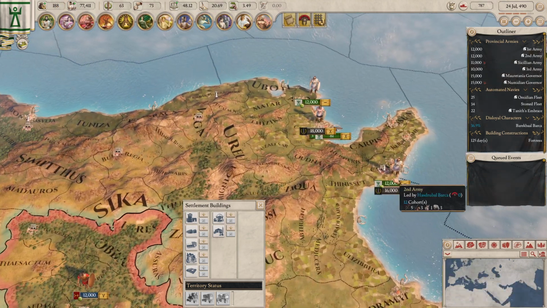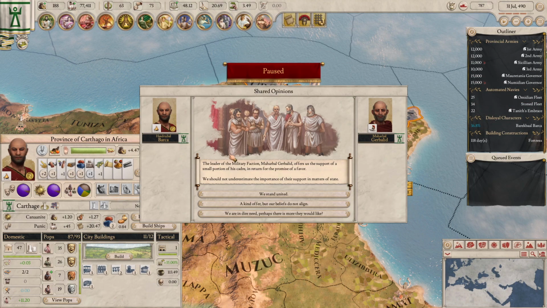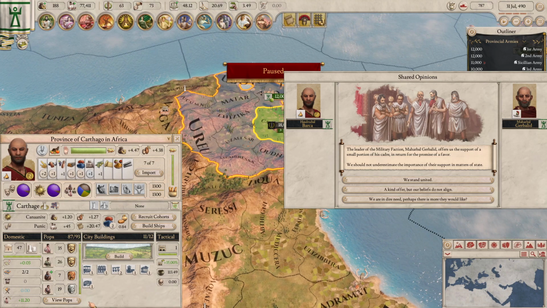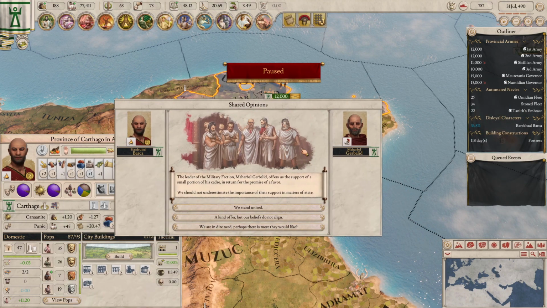What I would also like to do at some point is definitely get a metropolis over here going. It would be really nice because it is a massive city, Carthago. Carthago is huge. And if we can make this a metropolis, it would increase the pop capacity, which would be nice.